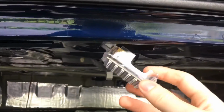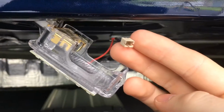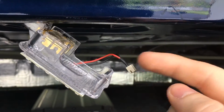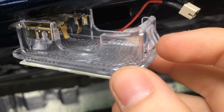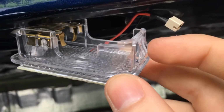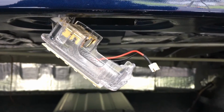Now for me, I am going to be keeping this little LED panel on here just if things don't work out. But as you can see here, this is where the terminal plugged in, but we're just essentially going to be taking a direct wire and plugging it in to this socket here. And to remove this socket, you notice the little tab right there. Be very gentle when pressing in on that, because I've broken one of these before and I had to spend $20. I got another factory one, so just a word of caution.